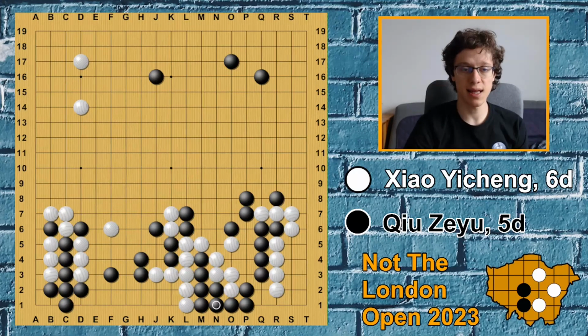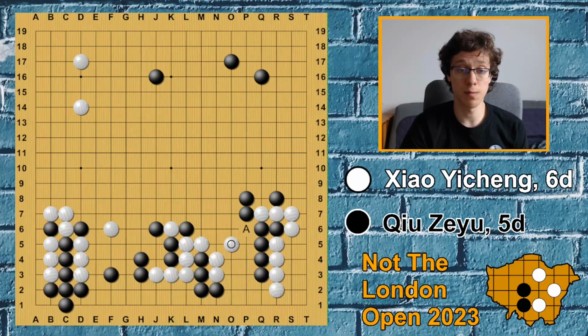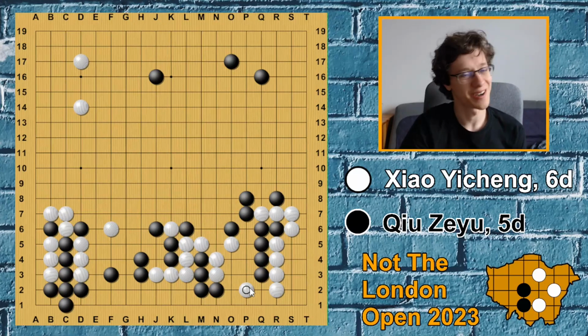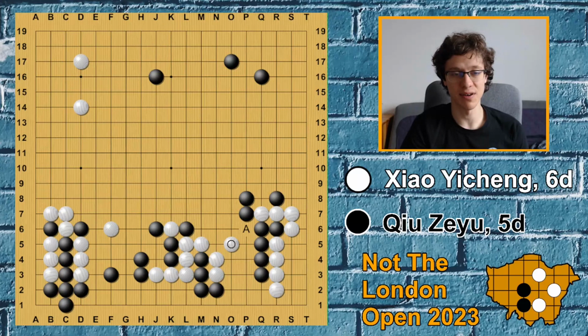And this being said, white might still have sharper moves. Maybe this extension. So black didn't want to give white that possibility of that painful squeeze. There might be something even more painful, which white actually has this move, of course. If black plays here, black is just captured, and if black plays here, black is also captured. So it's not even about living, it's about capturing black stones. So black certainly needs to answer.